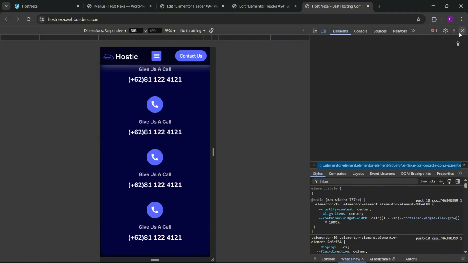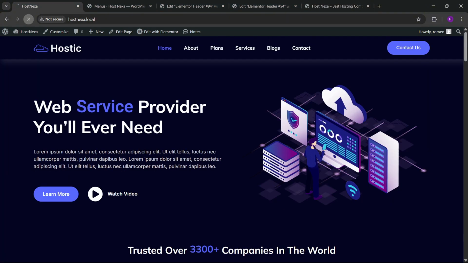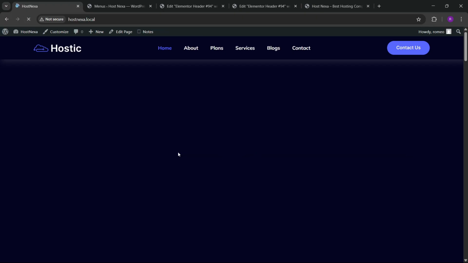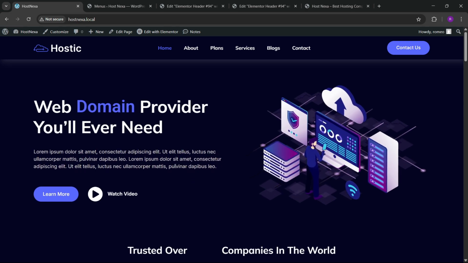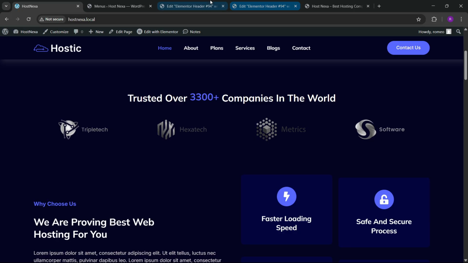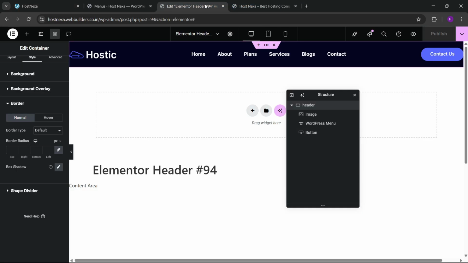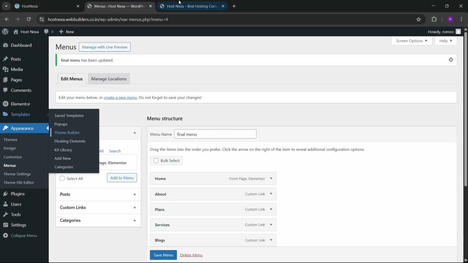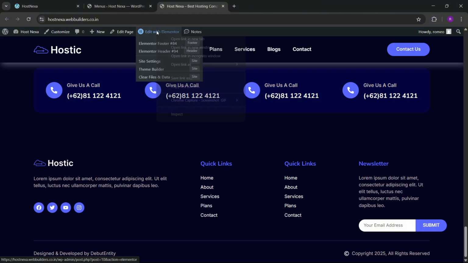Okay, now I will show you how you can put the animations in your website. Like here you can see that we have this type of animations. So this will have the sequence animation like this. Okay, so I will show you how you can put this animation, and all of these animations are similar for the whole website. Okay, so we can just go here to the host and we can open this now again.